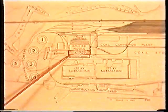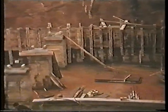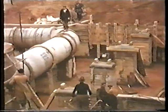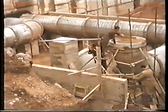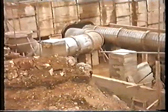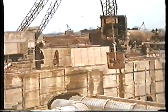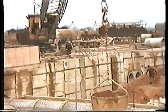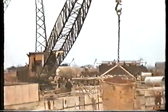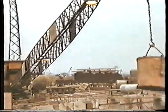We now move to the main building, to the site of the turbine room, where work has advanced to the stage where the circulating water pressure pipes have been laid for number one machine. The excavation for these pipes and the method of backfilling presented a peculiar civil engineering problem, as they are to lie beneath the main turbine foundation block, and any uneven settlement in this area would be disastrous.